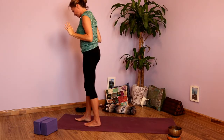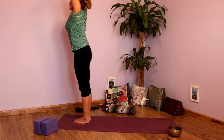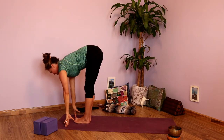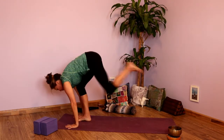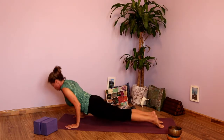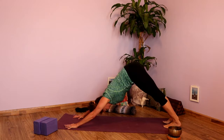Go ahead and bring those feet together. Inhale, take the arms up. Exhale, fold. Inhale, lengthen. Exhale, plant the hands, hop, step, or walk feet back, lowering through that vinyasa. Shoulders draw back. And press it back.